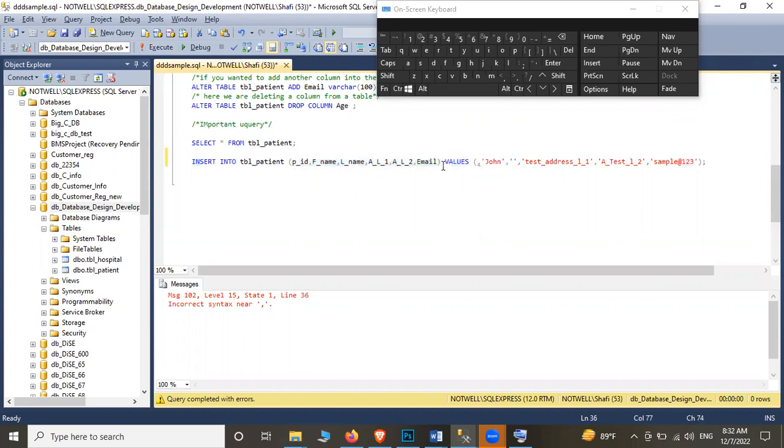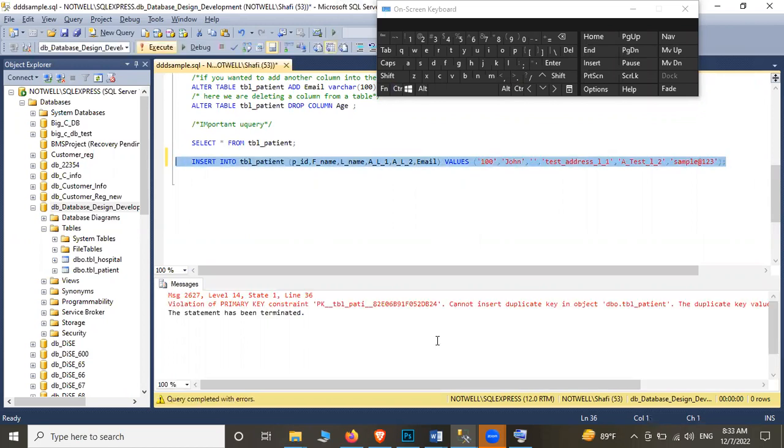So let's say I try to insert the same value again, 100, setting the primary key to the same value. Again you will get an error saying that the same primary key cannot be inserted again, because the primary key is unique, right? So 100 can exist on only one row.